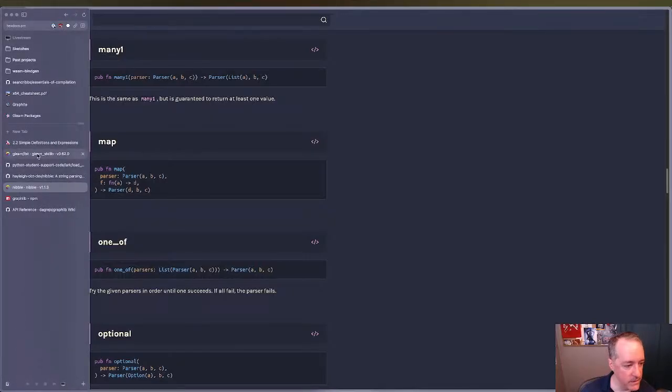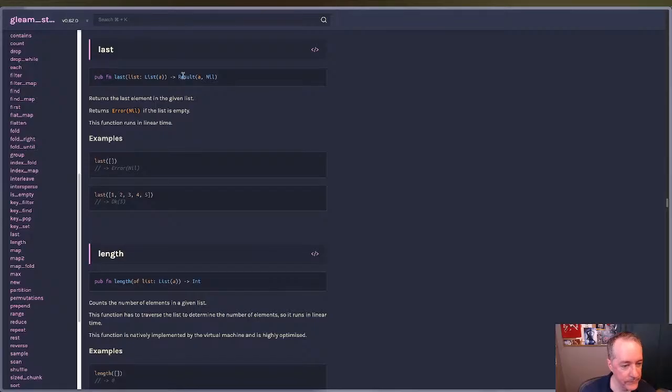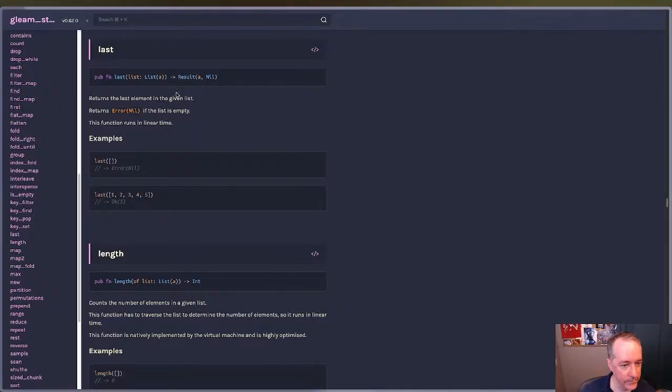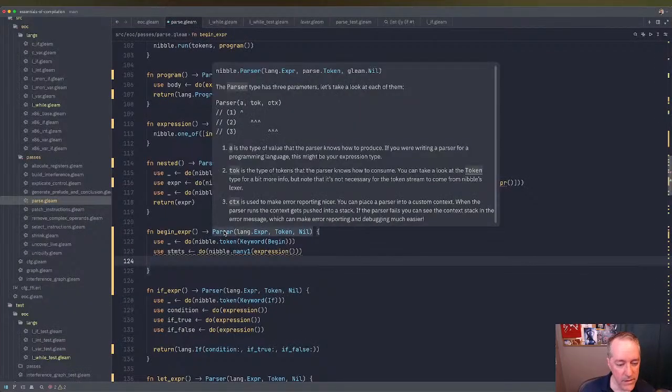Well, let's look at the Gleam standard library. Okay, so this is a parser.